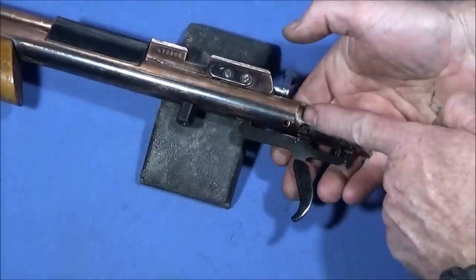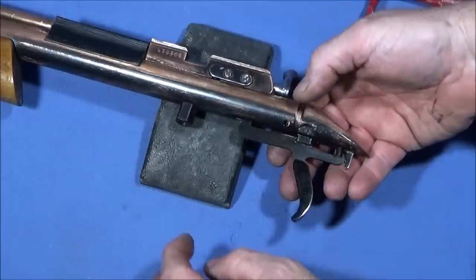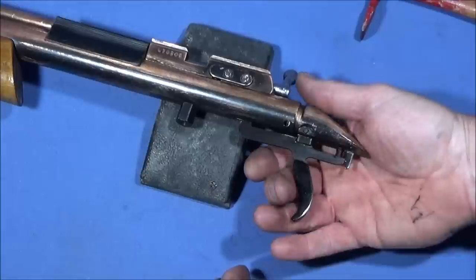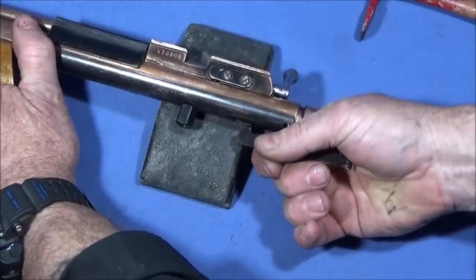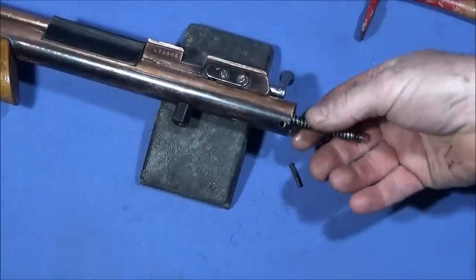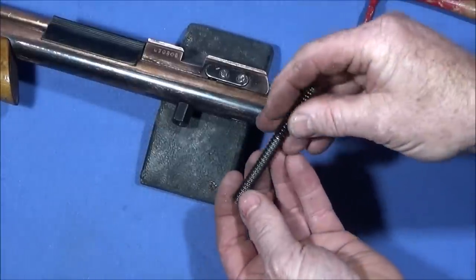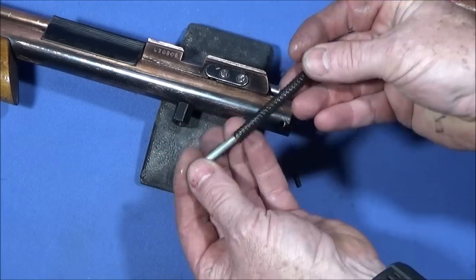And you can see there that the back end is pushed out a bit, and that's because it's under a bit of pressure from the hammer spring. You pull the trigger and then work that one out. And that's the hammer spring and the hammer spring guide.